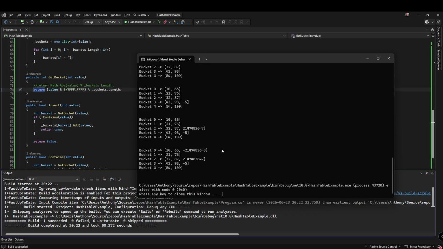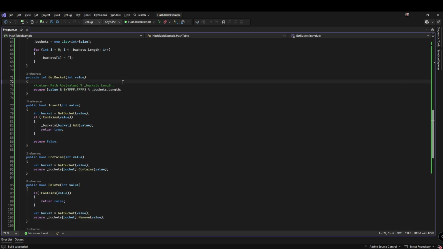The -5 looks like, let me do a -5, it'll look like 0b. It's going to be big. 1, 2, 3, 4, 5, 6, 7, 8, and so on. I think that's -5 in binary, I believe.